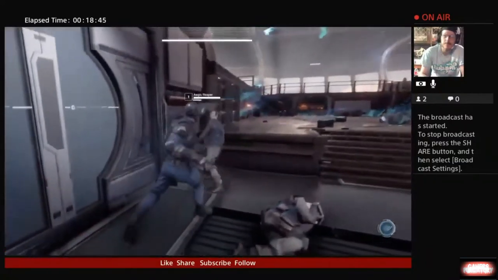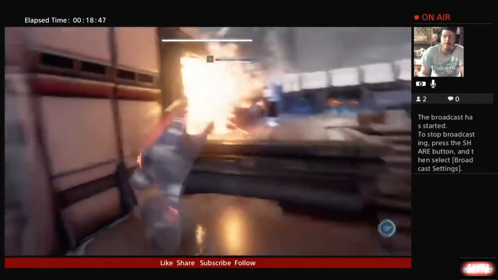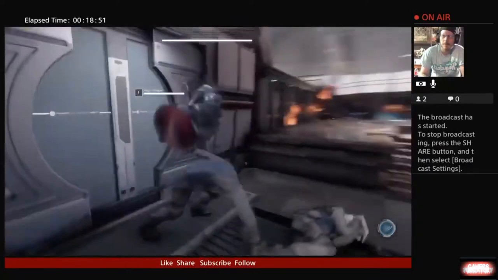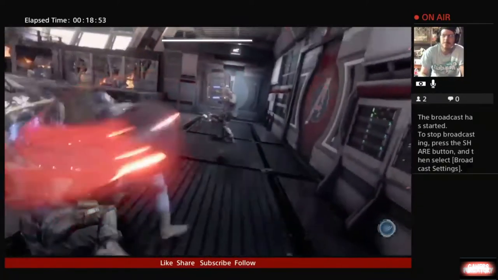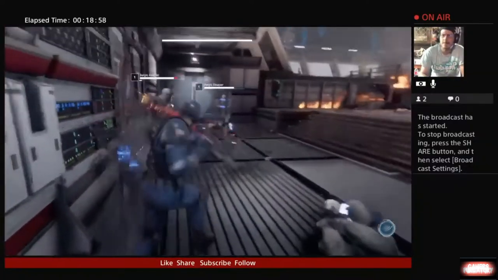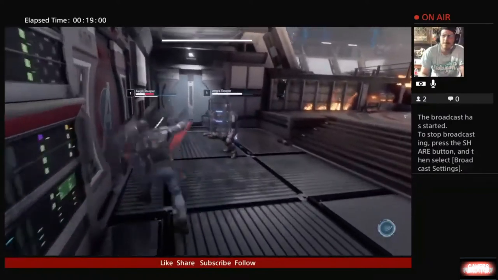Have you figured out that flip yet? Because it won't let you continue until you actually do that flip. What, the vault over the enemy? Yeah, it took me a couple enemies. You just did it. I just kept killing assholes and that kept coming. I'm like, oh, I got to do this.